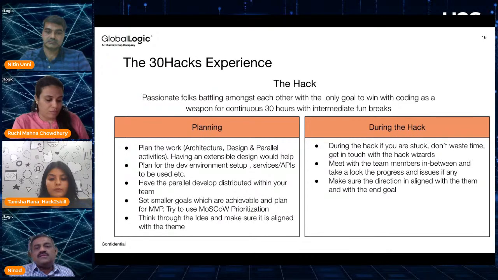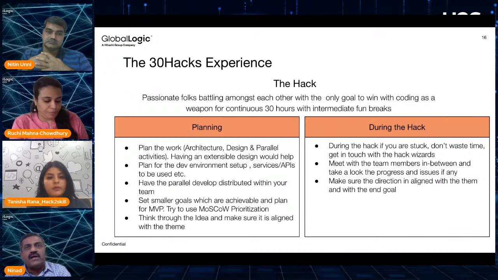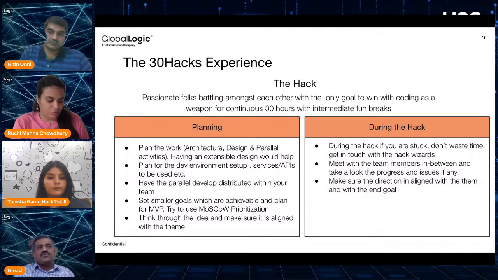Now, very important stuff is the hack, when your actual countdown clock starts. There are many situations we found where you're stuck, you get confused, there are some questions, so don't waste the time. There will be a team there to help you. You will get the contacts, maybe a Slack channel, or some phone numbers, or Hangout. So feel free to reach them immediately whenever you face some issues. Don't leave the doubts, because that will just eat up your time.